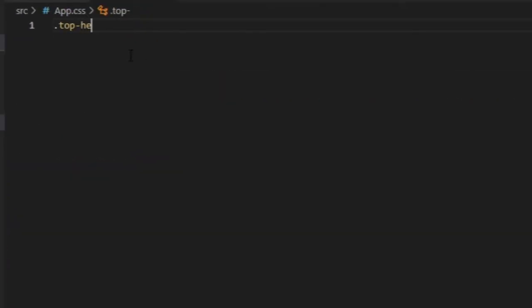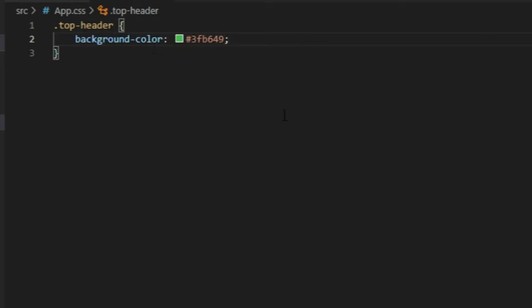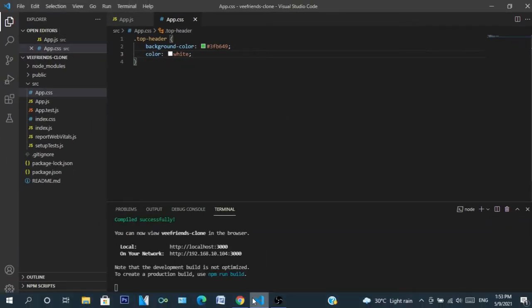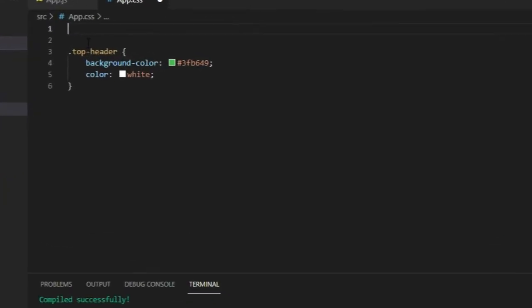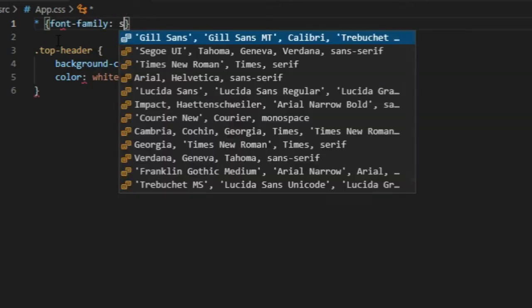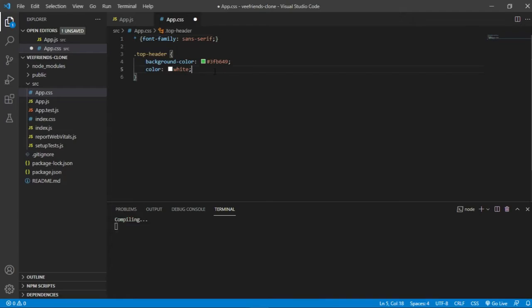So now the top header div, we're going to do some styling. I'm going to give it a background color of green using the hexadecimal. Then afterwards, put in a color of white. And then you save that, and then we're going to put in a font family, sans serif for every single element.